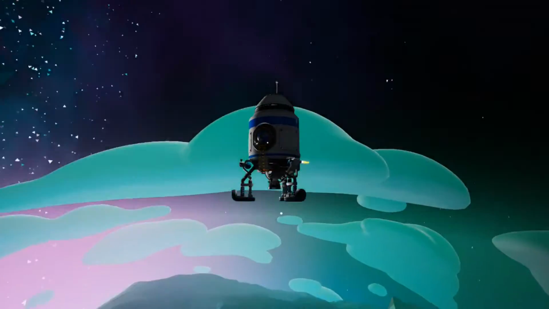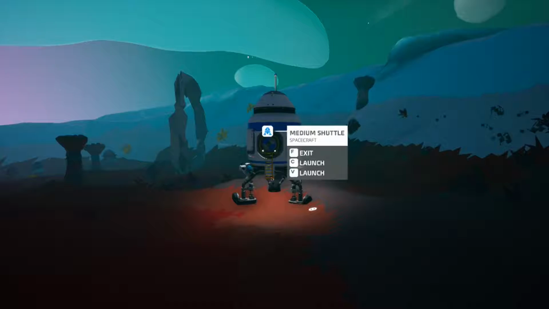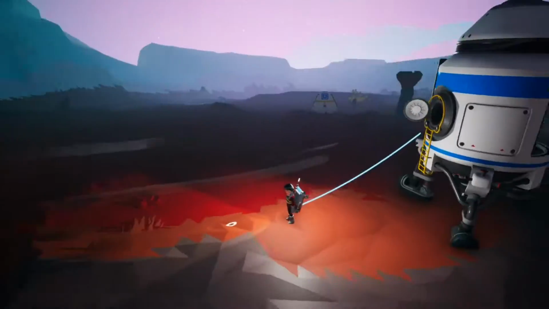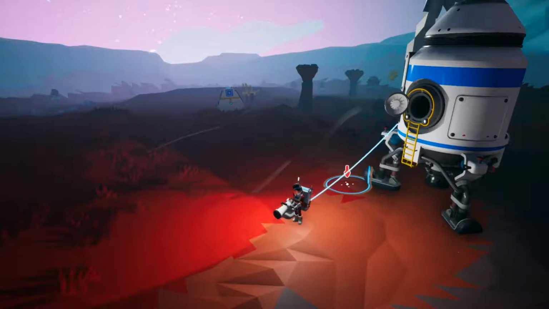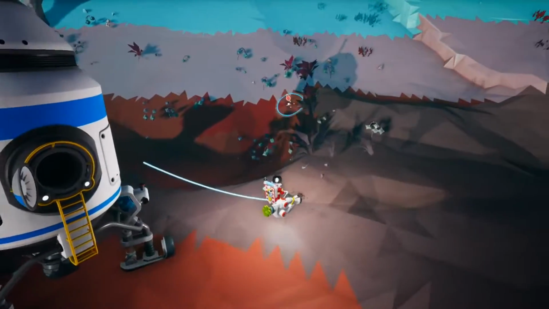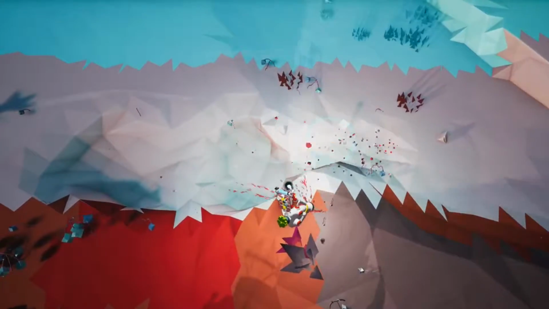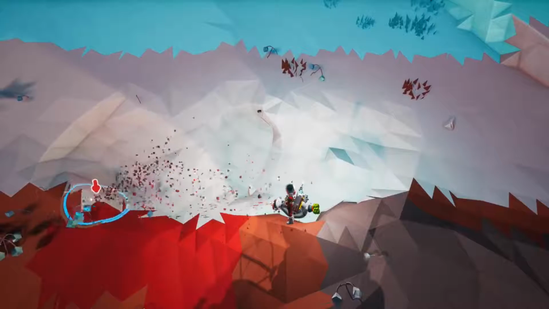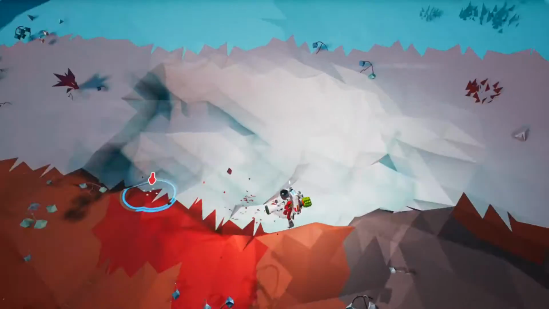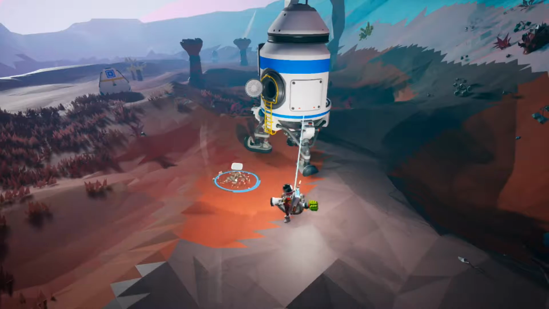Alright, we found our crater. Ooh, fancy. And here we are, on Glacio. Let's... I don't have anything to flatten out the land with. Yeah, let's go digging and get some soil. Just a little bit. And try and find a flat spot. And there we go.